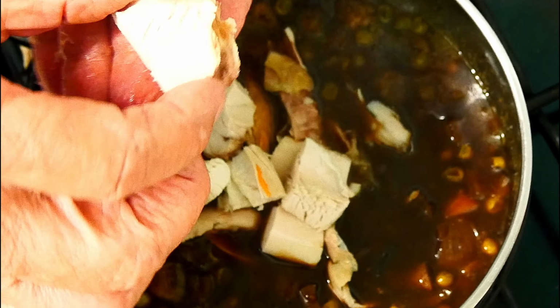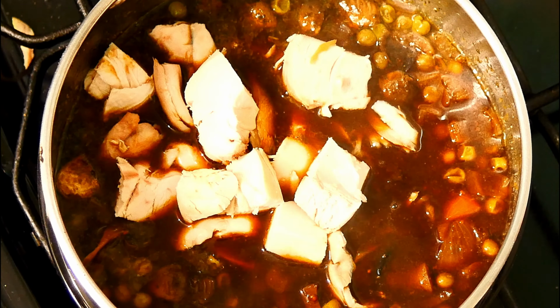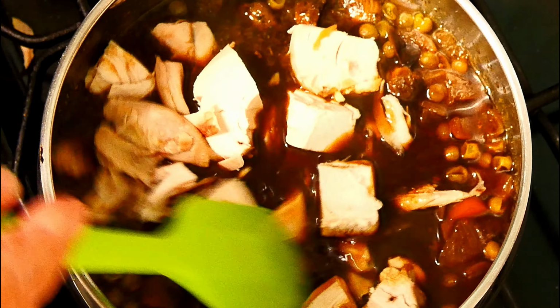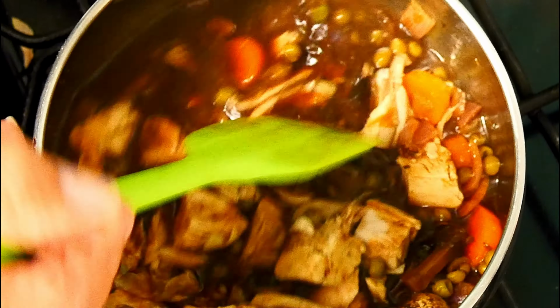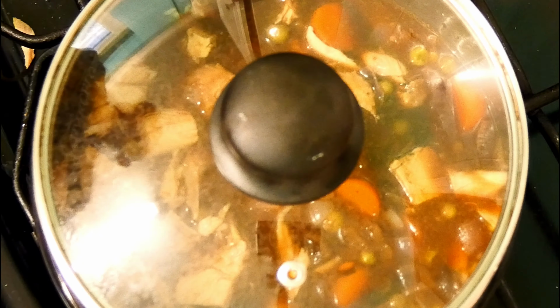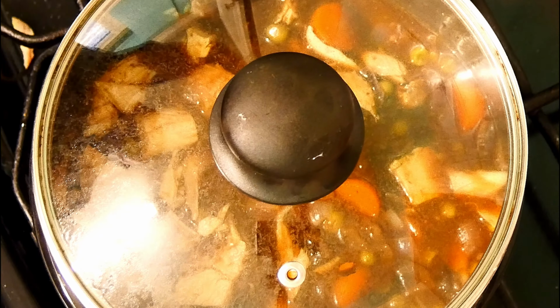Then we go in with our chicken, cut up about to this size, already cooked. Actually, it was leftovers from our Sunday dinner. Waste not, want not, that's what I say. Stir it around again. Now basically, it's pretty much cooked, so we've just got to warm it up a bit. And that's it. That's our pie filling made.